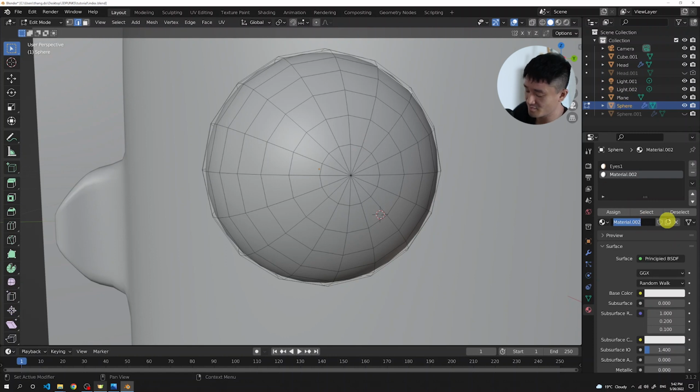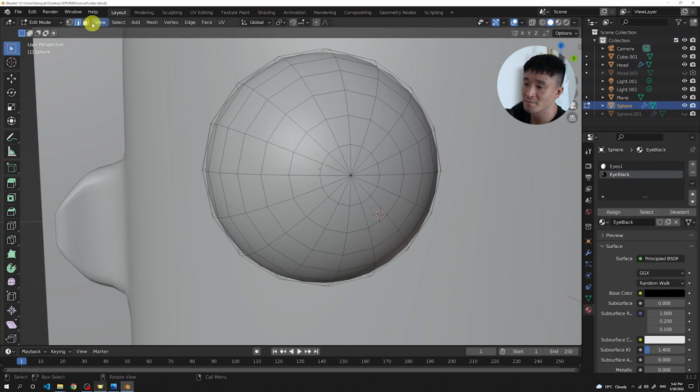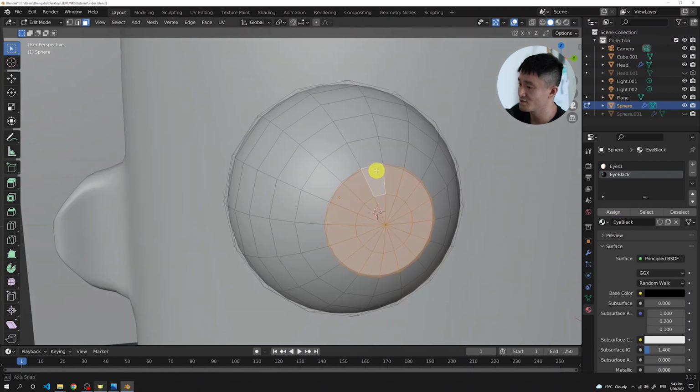Let's create a new material in the material slots here of that object. Now it's gonna be black. And we're just gonna change its base color all the way down to the black like this. And now having the face selection, you're gonna select the middle part and also the part outside. So just hold Alt and try to click here on that edge. Shift and then select the middle part. So this is actually going to be the part of that eye that is going to be black. And now click on assign, right? So that's important. And that's all we had to do.